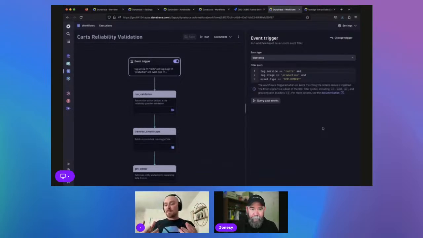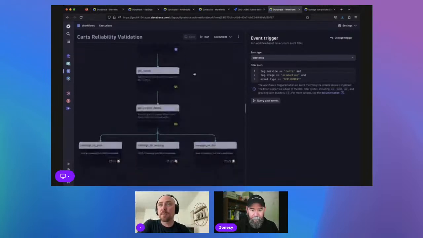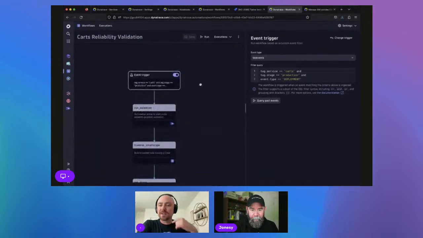So the idea with Captain is that we had a concept called a quality gate. A quality gate was really just a fancy way of saying a bunch of SLOs or SLIs that I want to put into a metric and say, if this happens, I want to trigger another event. That should sound really familiar because we were just talking about this with workflows. And oh, look, it is a workflow. So using DQL and this visual representation of what I want to happen during an event, we can start to see how we can solve problems with, as you put it, Jonesy, low to no code solutions.